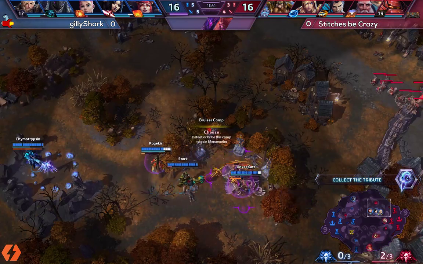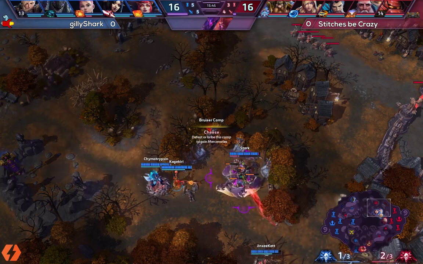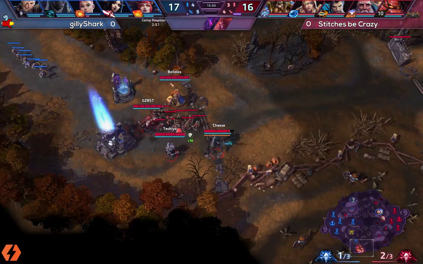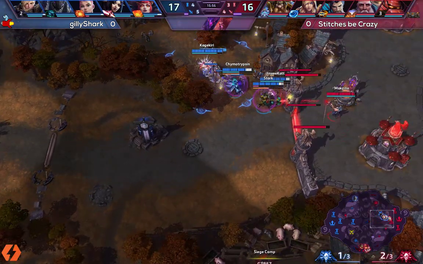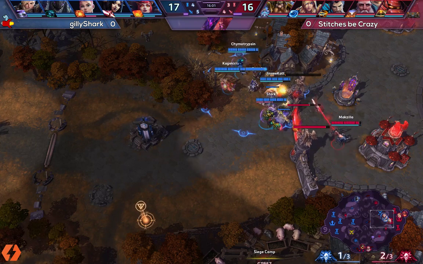Now, this rotation from gillyShark, very good. It's also very aggressive because they know in general that they're probably soaking the bot lane. Because look at where this wave is. They'd have to be very far forward, and it's also very dangerous. But they're now able to push in the mid lane, and you can see this siege. They're taking down these towers like it's nothing.